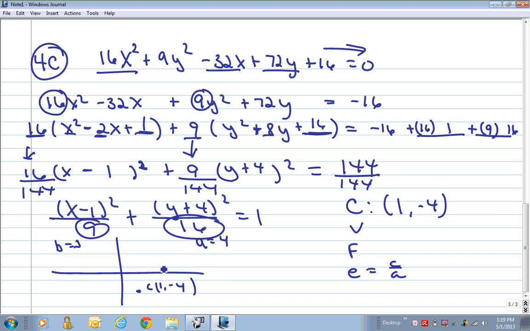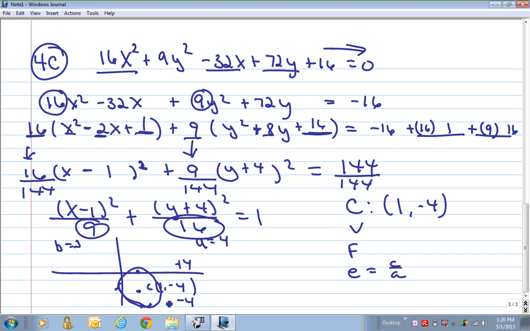So A is 4, so I'm going to go from here. I'm going to go up and down 4. That changes my y, so plus 4 and minus 4. So if I go up 4, I'm going to end up at the axis, and I go down 4, I'm going to end up at -8. My ellipse would go left and right 3, so I would end up with -2 this way, and it's going to put me over here. So my ellipse is going to look something like that. That was not very good.